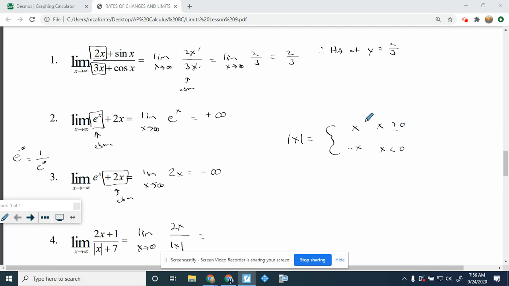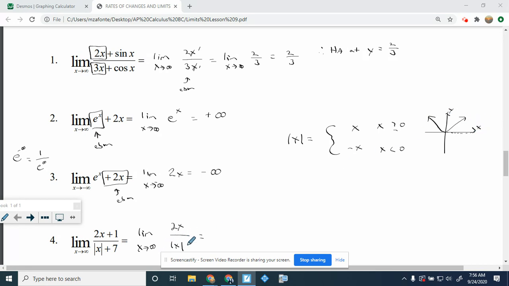Hopefully this isn't driving you bananas. You're like, oh, I thought absolute value is always positive. It is, that's what this says, because if your input is negative, you have to negate your negative input to get a positive. So that's one way to think of it. The other way is everyone remembers that the absolute value graph looks like a V. It's x when x is positive, and it's negative x when x is negative. So that should not be too earth-shattering here.